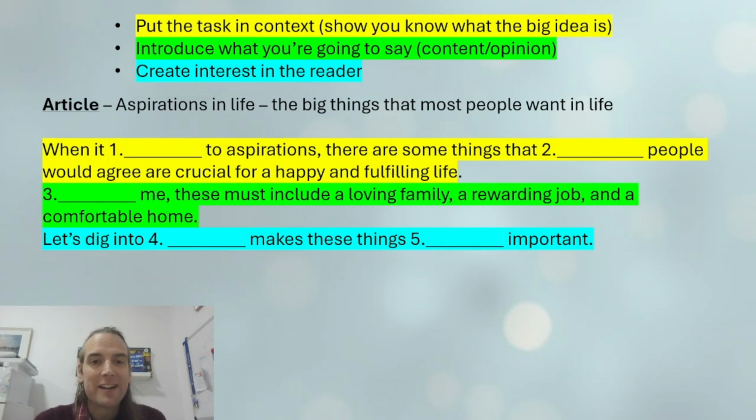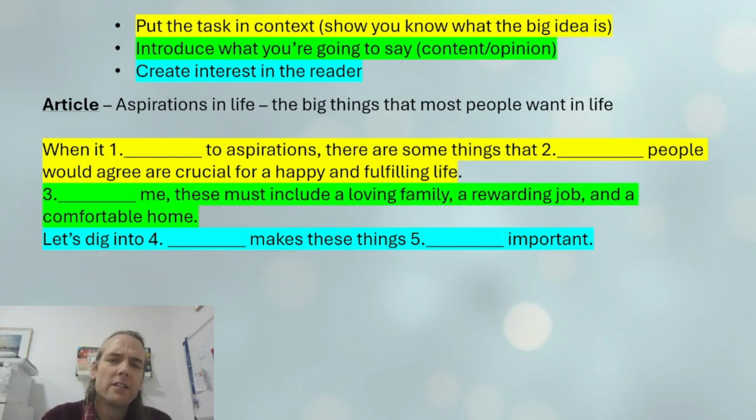Now you notice there's some gaps in these sentences because, as always in my videos, I want to give you maximum value for money and get as much as possible out of all these activities. So I made this a use of English part 2 activity. You need to complete the blanks with a small word that fits. Small grammatical word, as I always say. Hopefully by doing this, you will firstly pay more attention to the sentences, and secondly, maybe learn some useful phrases that you could use for these functions of the introduction like we're talking about. Complete the blanks, have a think, here come the answers.